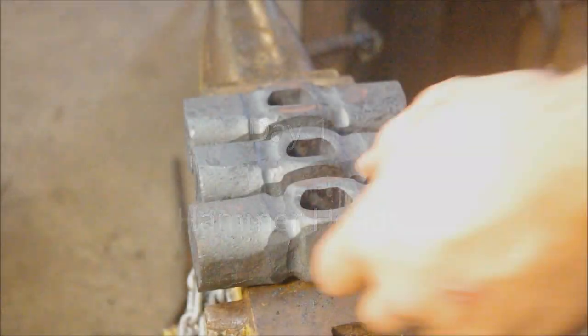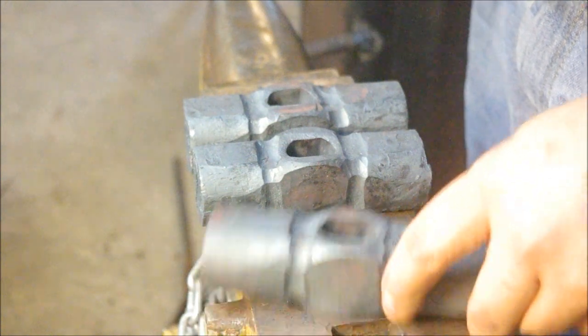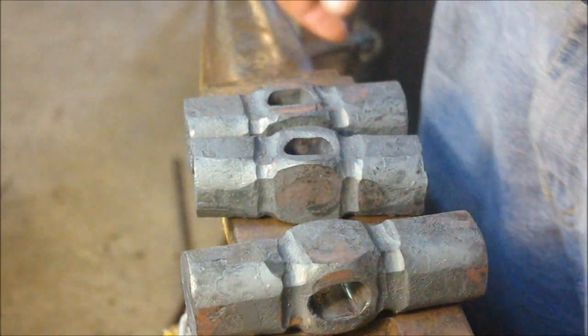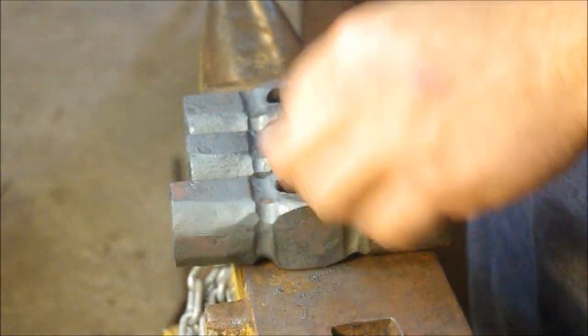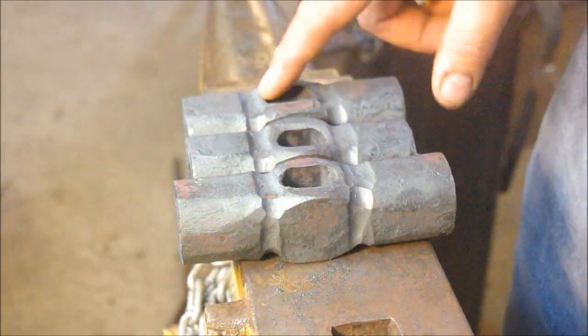Okay, so today we've got three hammers to work on. These have all been forged with the help of a friend of mine by the name of Mick Andrews, who you'll probably meet on Monday. But we've got two 2.5 pounders and one 3-pounder hammer that have all got to be ground.